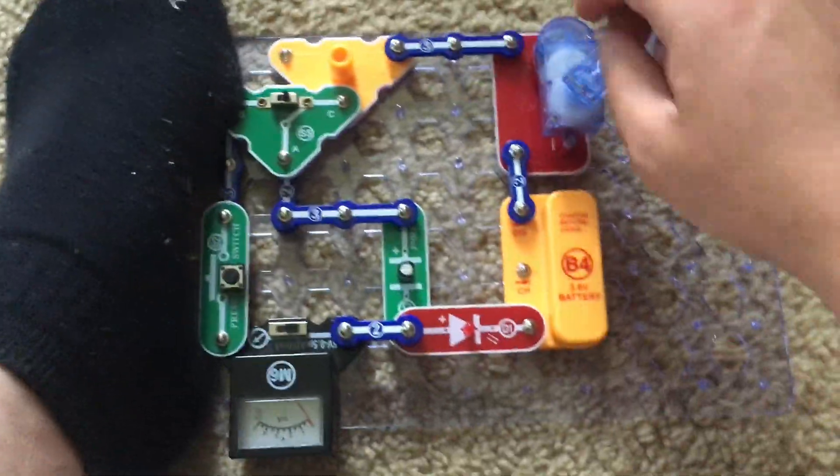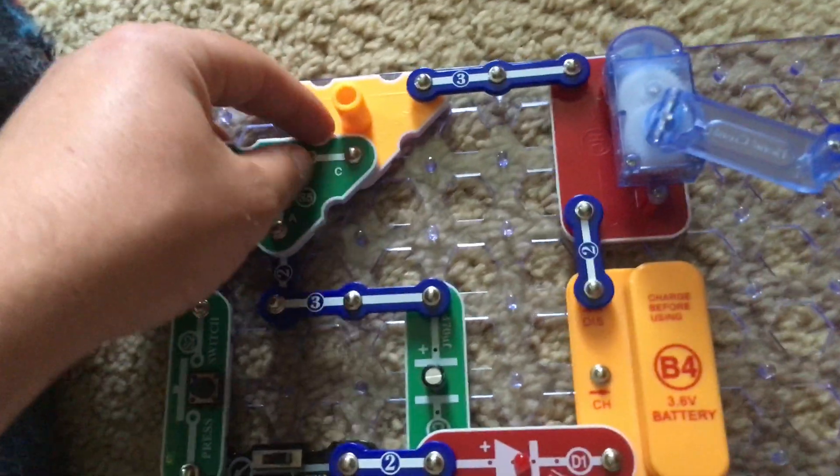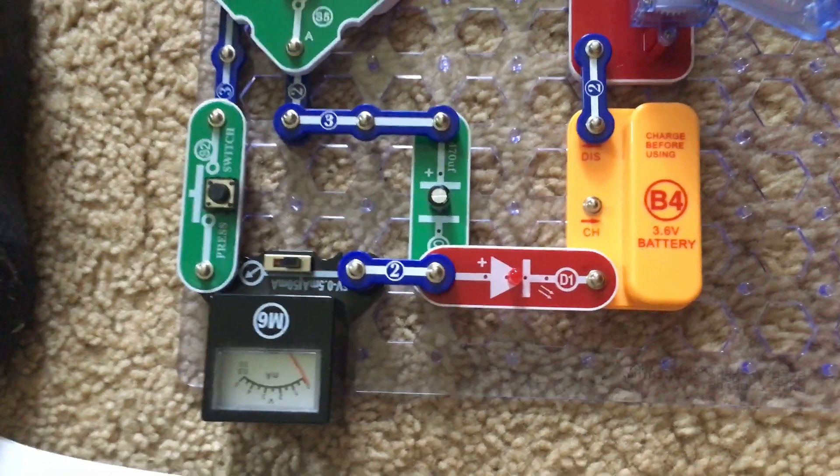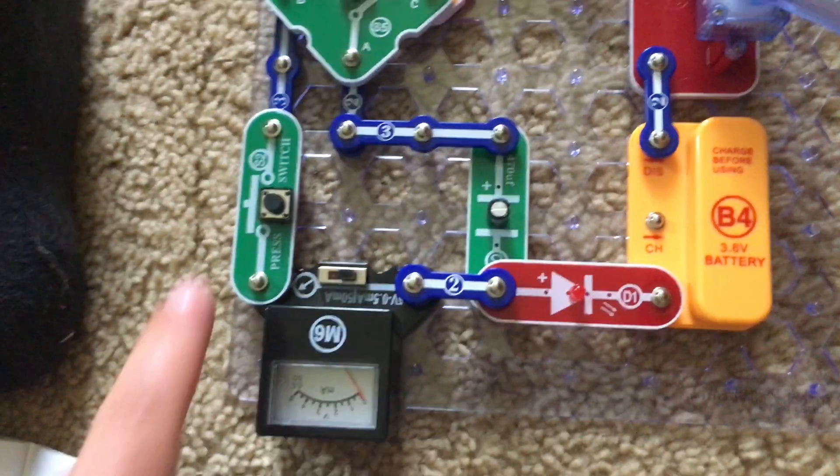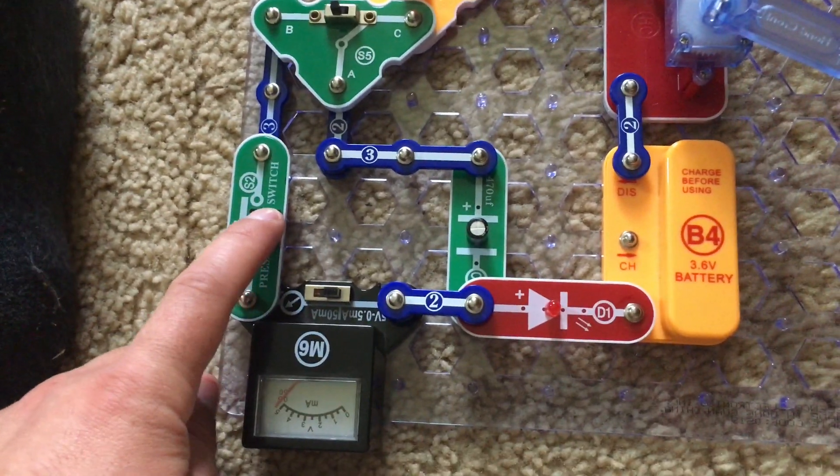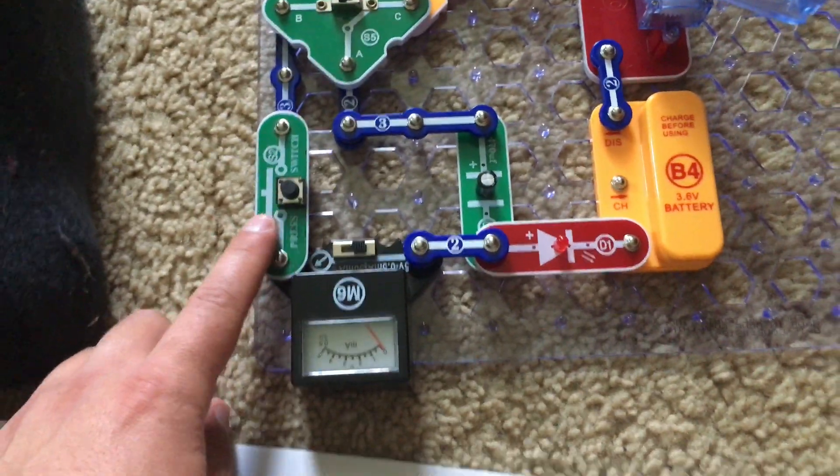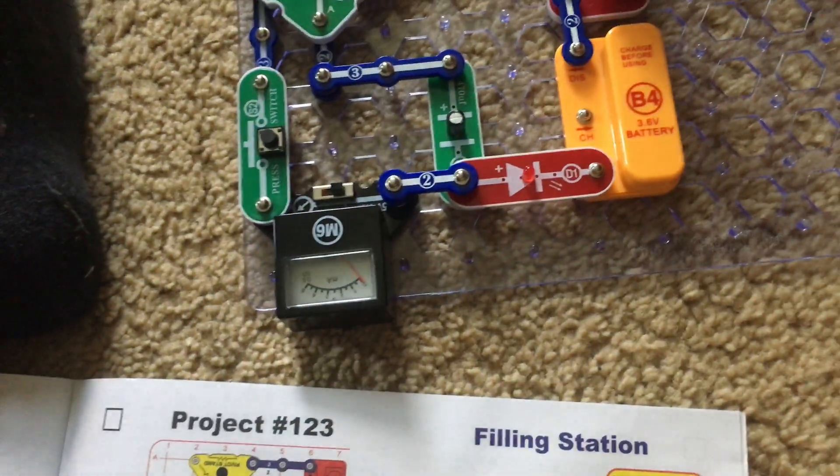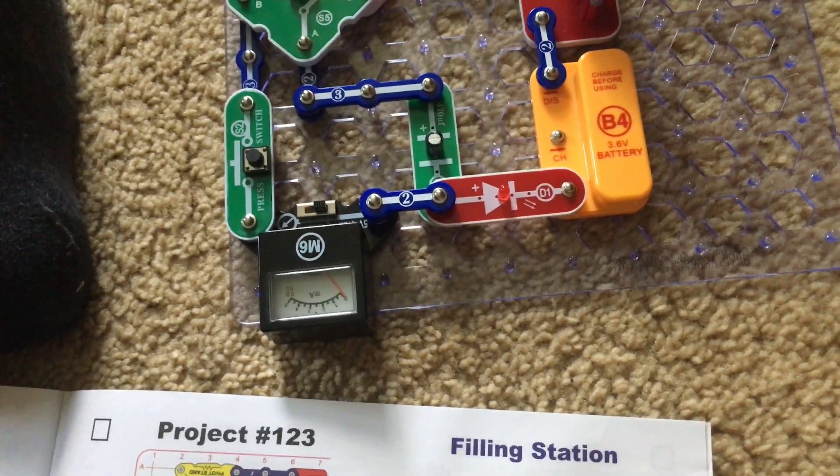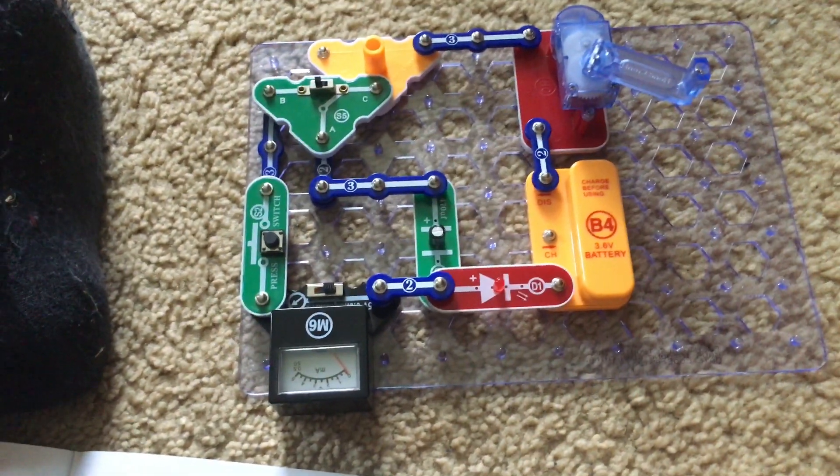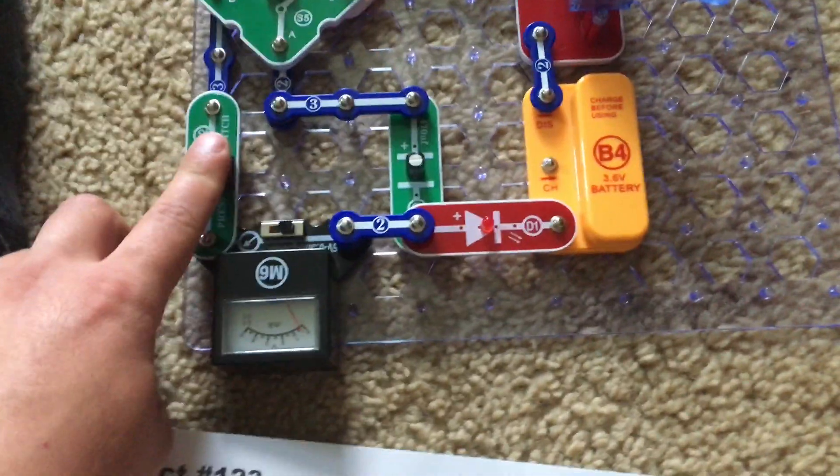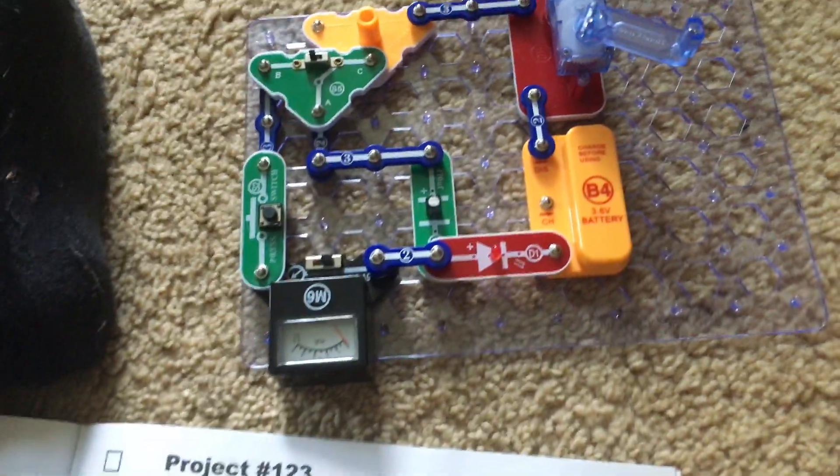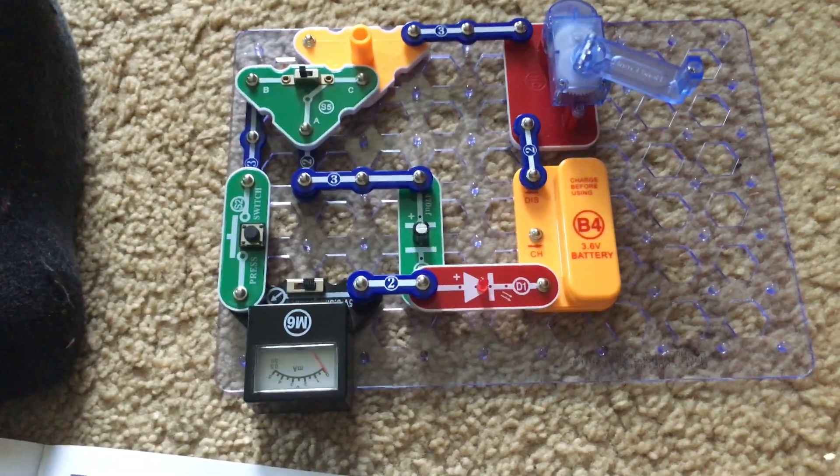Once there is enough energy, I would move the slide switch to position B, but this time the meter does not record any energy. That's because you have to push the press switch down, and the press switch acts like a gas pedal in a car. The gas pedal only allows fuel to flow when it is pressed down, kind of like opens a valve. Then when you let go of the pedal, the valve shuts and fuel can no longer flow through.